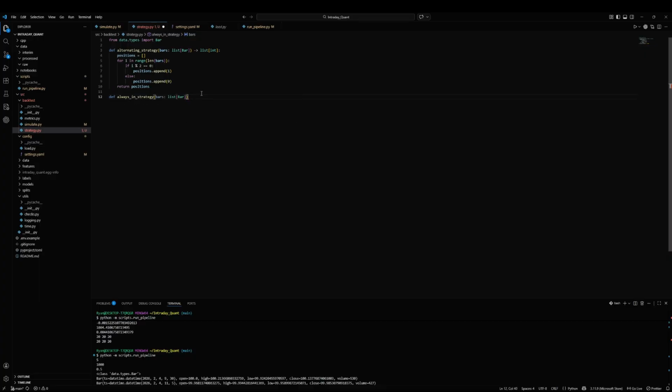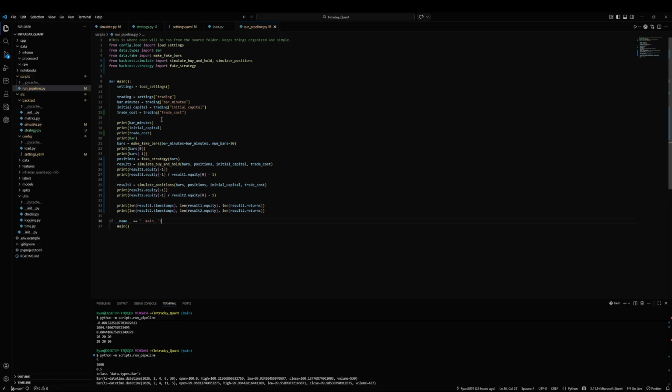I can't type, for Jesus Christ. And then this will return again a list of integers, equal to this empty list. And then for i in range of the length of bars, append a 1 as they're always in. Return positions. Save that.